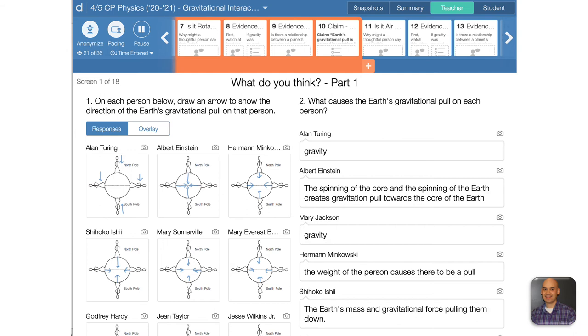So you can step through as a class, one slide at a time, and they can't go ahead or behind. So depending on the type of activity, it's really helpful to have those options. And the slides in orange are the slides right now that the students are restricted to when I took this snapshot. So they can only work up to slide 10. They were not allowed to go up to slide 11 or 12 because we hadn't gotten there yet. I wanted them to work through in little chunks, discuss, okay, then go to the next set of slides, come back, discuss.